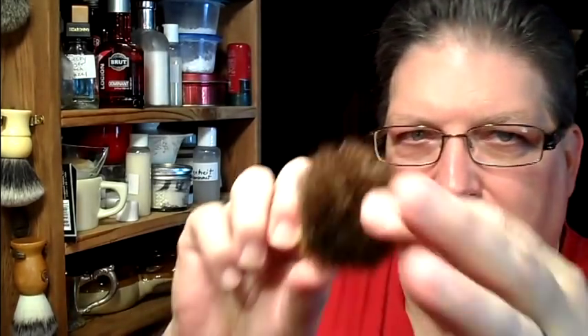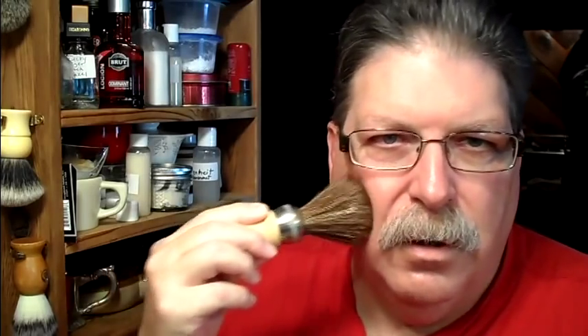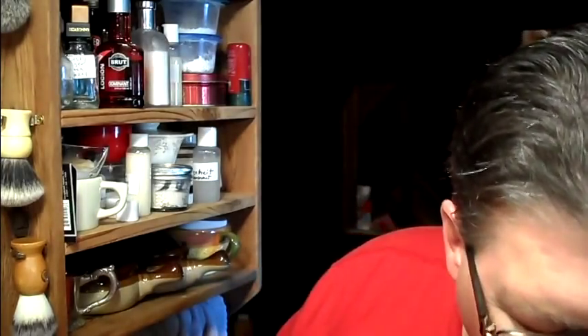I received a gift forward from Jeff Anderson — a Vylong Cachurro, C-A-C-H-U-R-R-O, horsehair brush. He didn't like it because it had a hole in the middle and didn't want to mess with it. Jim Wolverton told me you have to brush these out, so I did — brushed it out real good and fluffed it up. The hole is still sort of there but not really. It feels real nice, a little scritchy. I wouldn't face lather with it; it's got a pretty good bounce to it and stiffness and backbone. Comparing it to my Turkish horsehair — there's been a lot of debate about whether this is horsehair or boar. I think it's horse, just a little bit coarser.